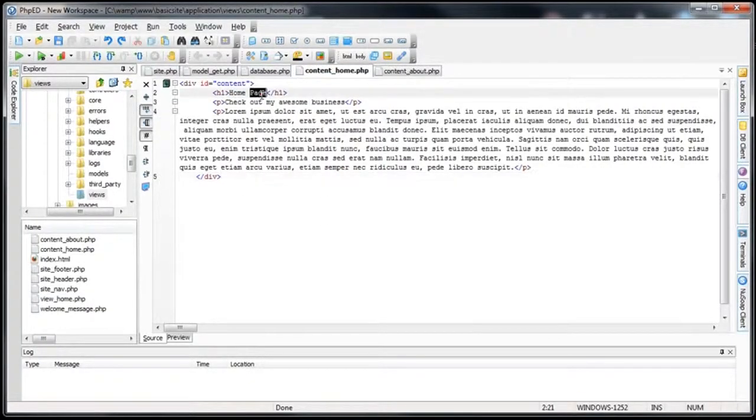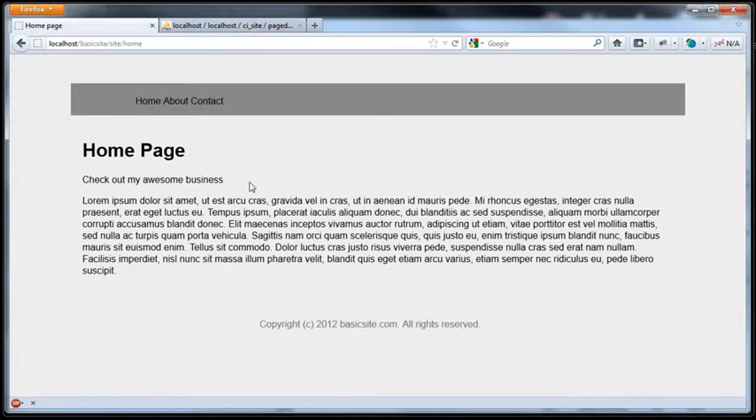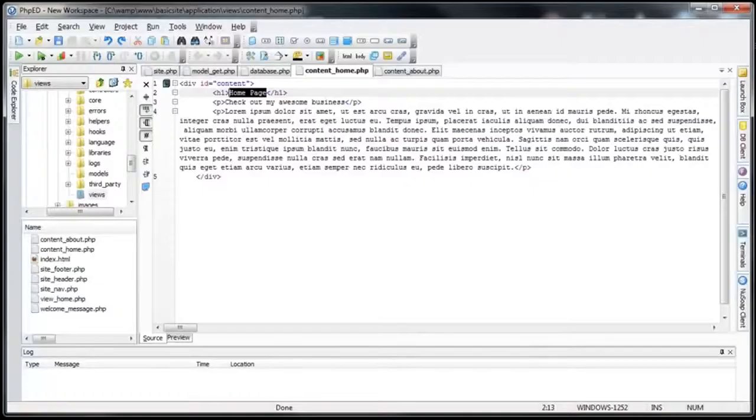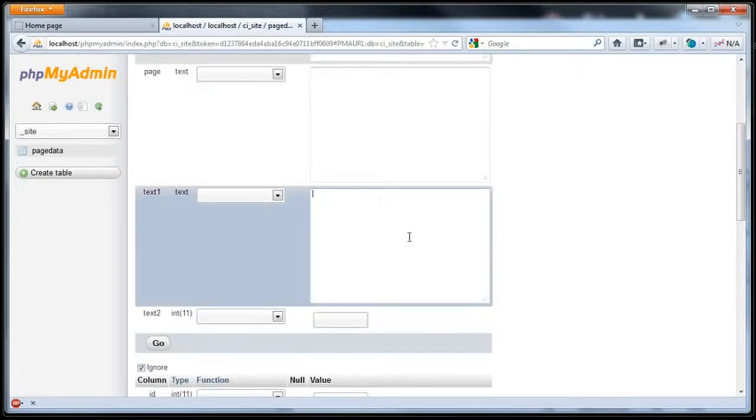What we want to do is put this data in the database so that these values aren't in the HTML, they're in the database. So we'll just start copying and pasting all of these. The title is homepage for this row. We'll copy and paste them all into the database, and then we'll take them out in a minute. The second is this string of text right here. I guess I should copy from the HTML. Copy. This goes in for text1.